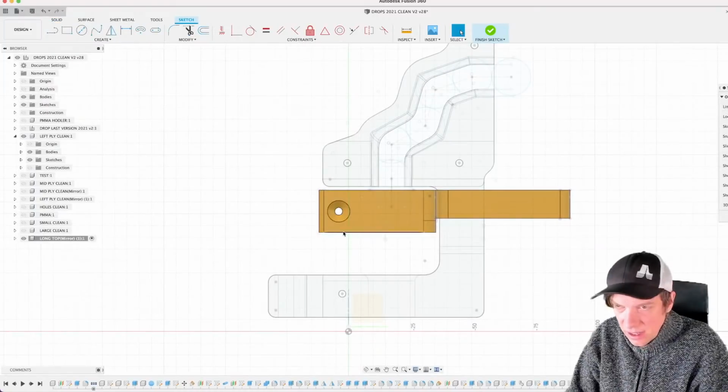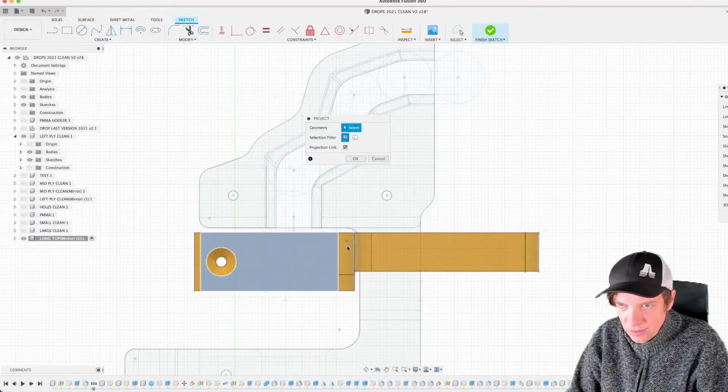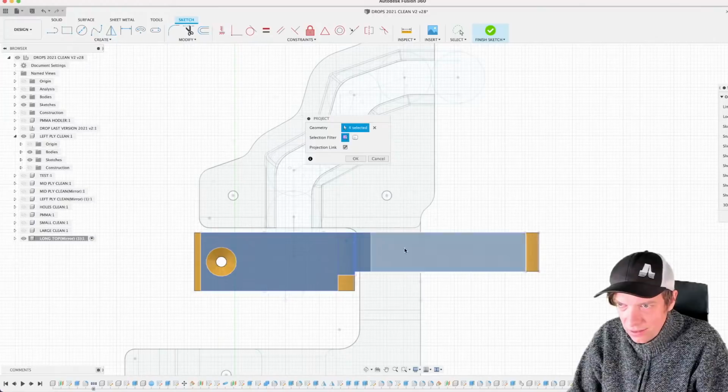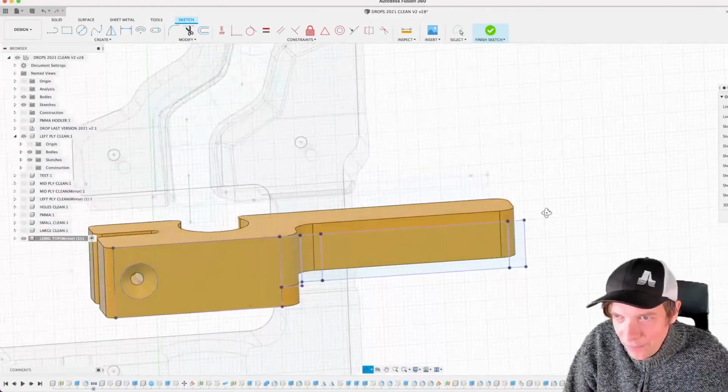So I'm creating a sketch on the side of the body, which goes against my practices, but let's focus on the job.